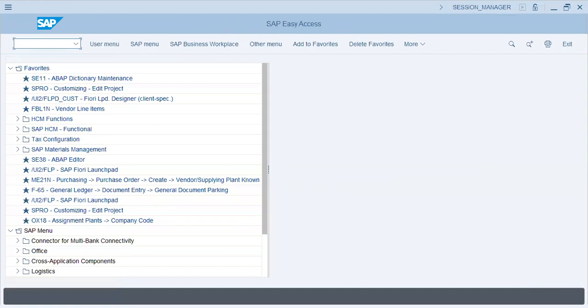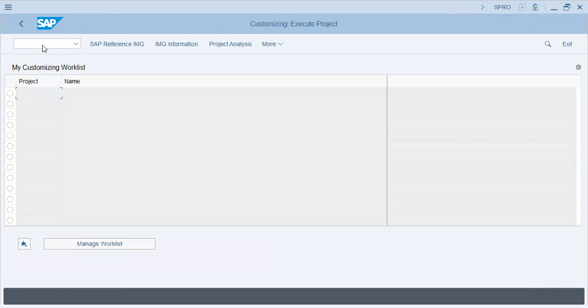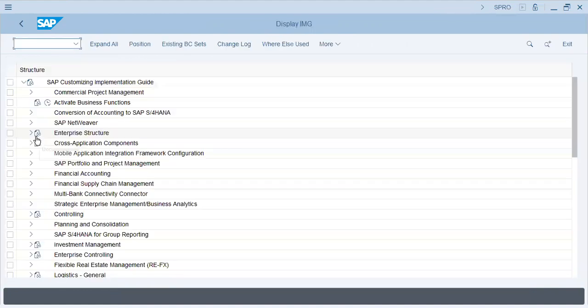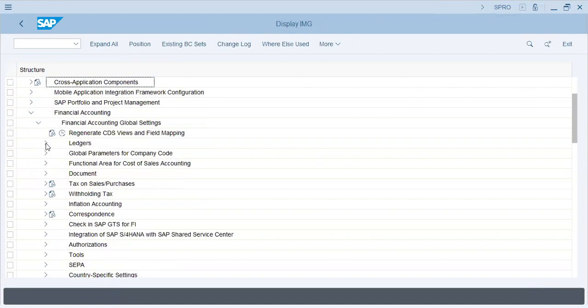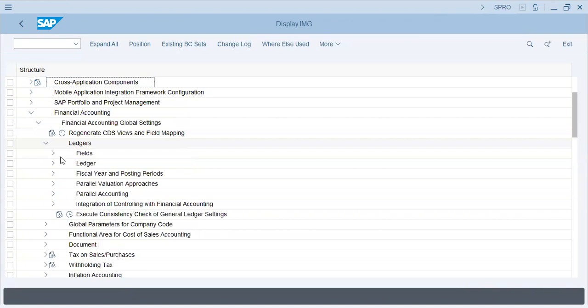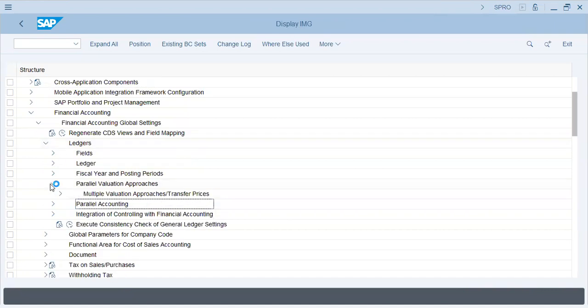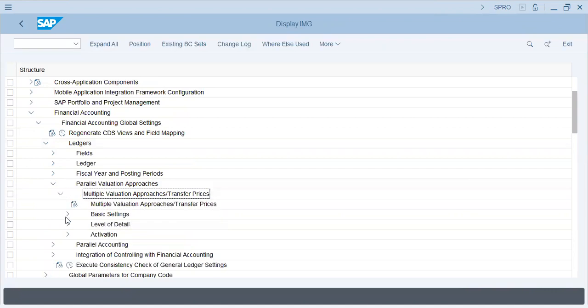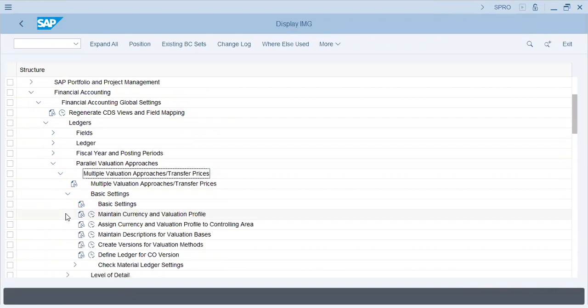Next step is SPRO and some ledger level settings, which are very necessary. Okay, and what are those? Financial accounting, global settings, parallel valuation, currency and valuation profile.